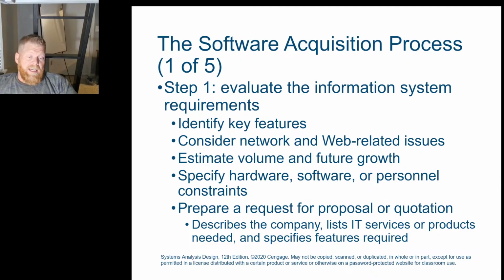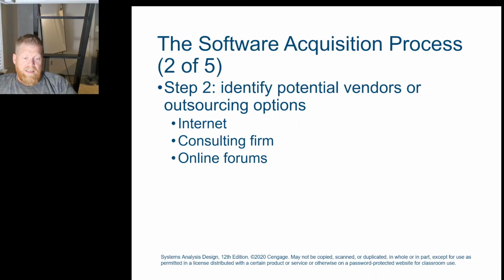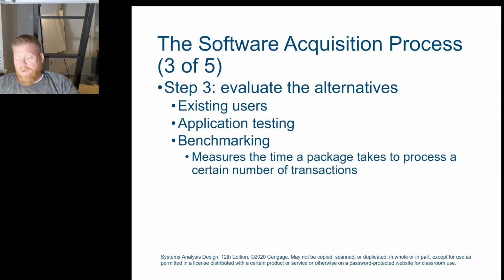You're going to have to look at key features, identify how much of the network services or web-related items or issues are going to have to be addressed, estimate the volume and future growth, specify if there are going to be constraints like hardware, software, and personnel, and work through those. And then you're going to need to work with vendors, internet vendors, consulting firms, online forums. And then you're going to need to evaluate the alternatives, existing users, application testing, and benchmarking.